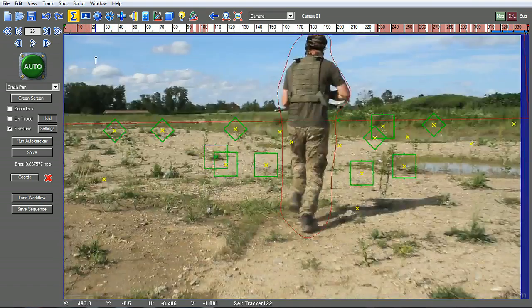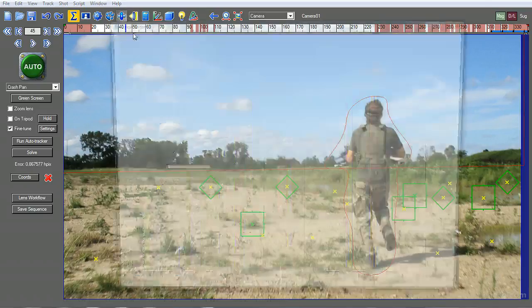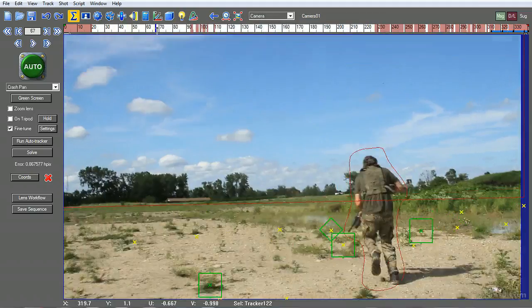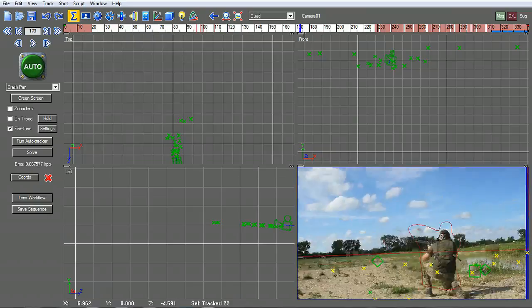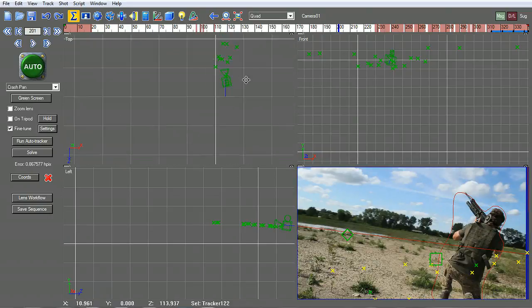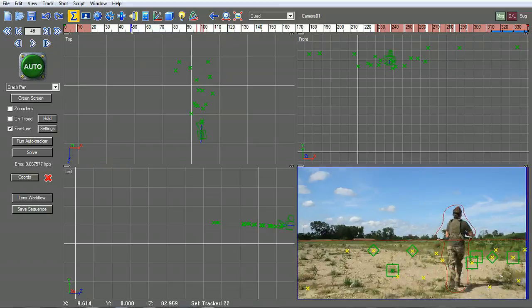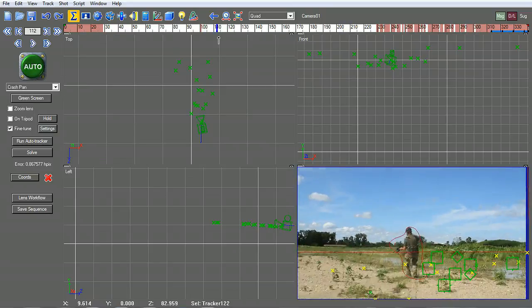So what happened was we got to that point on the graph editor where we had a break. So I'll go ahead and show it to you again here, which is about right here. And that's where the computer kind of like said, I don't get it. So let's go ahead and take a look at our quad view here and see what happened. As you can see, the camera is just sitting there. It's not doing anything. It starts to take off about here, but it just could not figure out what to do for the rest of this. So we need to feed it more information.